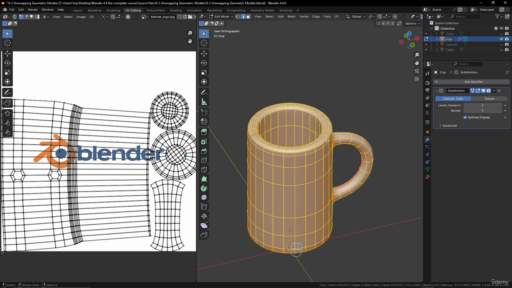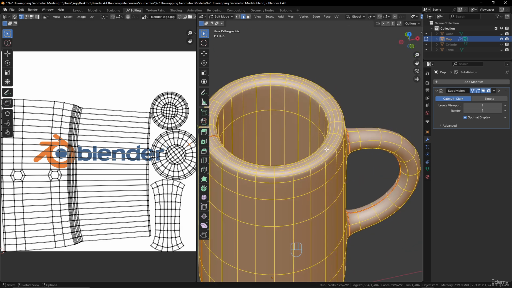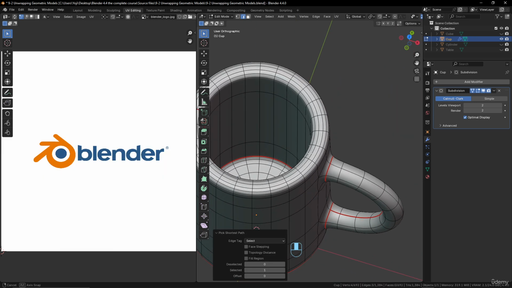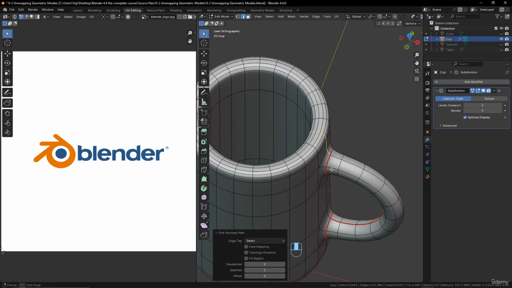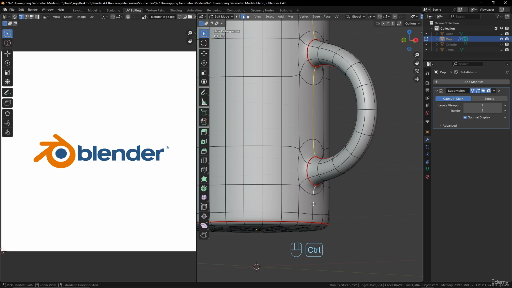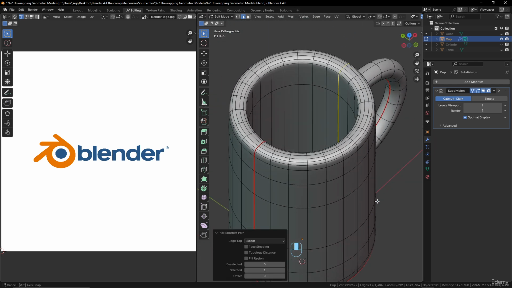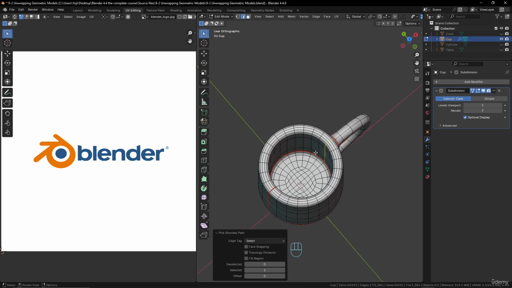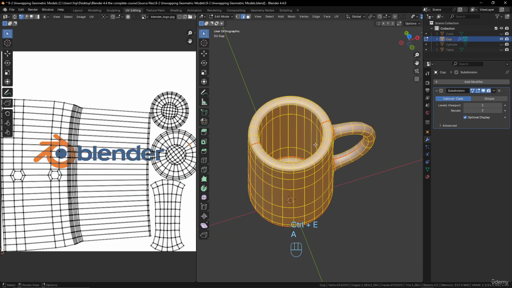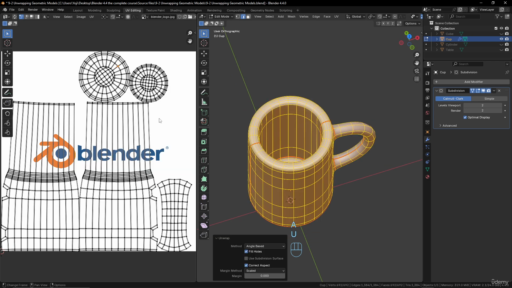So to control a little more all of this, I will just add this loop over there. Okay, continue until here, and then continue until here, and then continue until here. And like this, it will cut in 2 parts. So I will make Control E mark seam, and then select everything, and unwrap again.